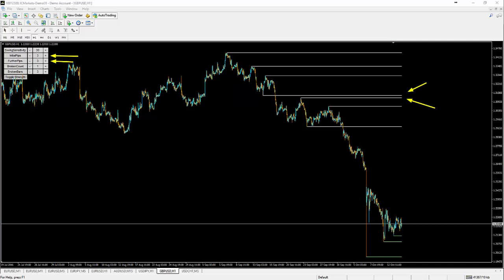So my personal recommendation is that if you go to an hourly chart, a good thing to do is to have values of above 20 for initial and further pips. The moment this happens, you'll notice that this has been highlighted as a strong area of resistance. All along I've been talking about swing highs connecting together to form areas of resistance, but my personal favorite is when a swing low combines with a swing high, and this comes up with a very strong area of resistance, what we call a pullback resistance.